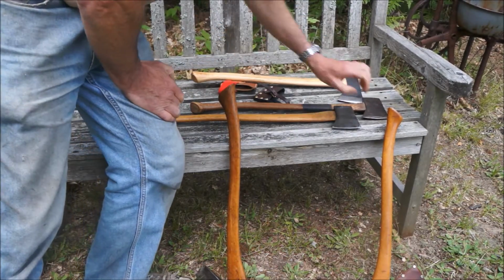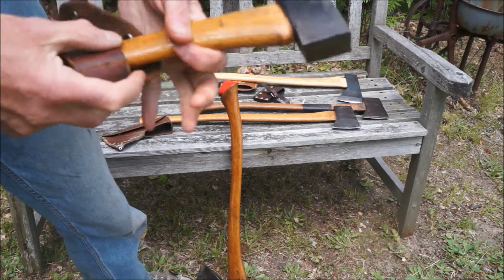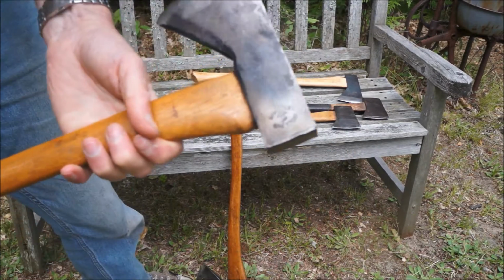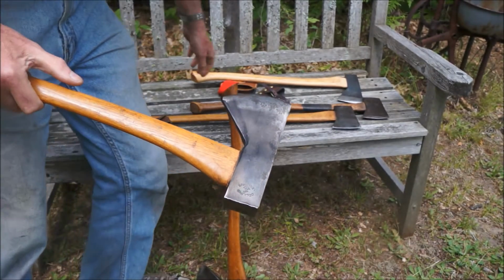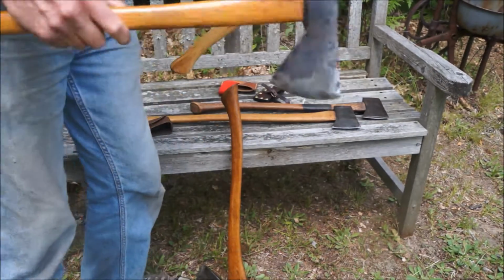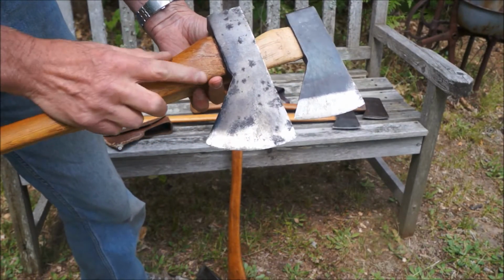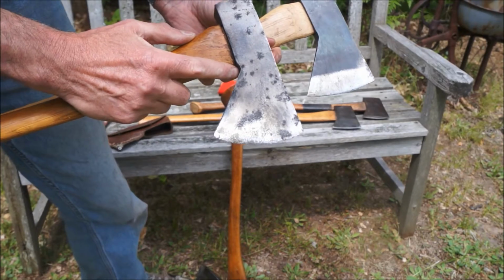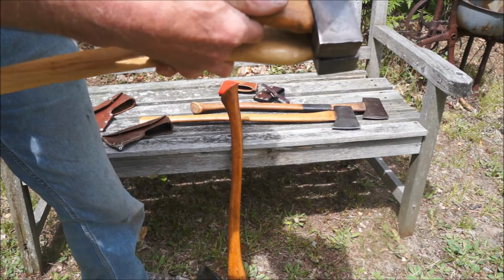I brought this one out. This is a Collins axe here. You can see Collins made a lot of these. This is a Collins Legitimus. I think they were the number one seller of these Hudson Bays for a long time. You can see the resemblance. It's almost a direct copy. A little bit of notch here in the Collins, but other than that they're almost exactly the same.